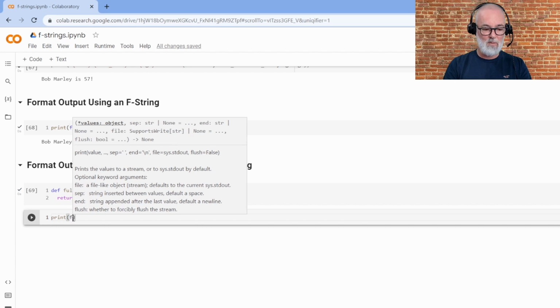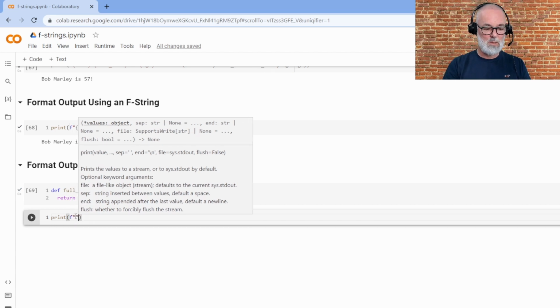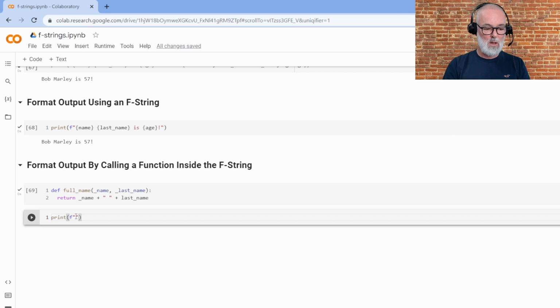Now, I'm going to write the print function, and within parentheses, I'm going to precede those quotation marks with a lowercase f to indicate this is an F string. Quotation marks. In between those quotation marks, I'm going to open up brackets. However, inside the first bracket, instead of writing name as the name of the variable, like we did in this line here, I'm going to call this function full name because it's going to return a full name, not just a first name.